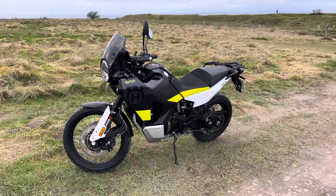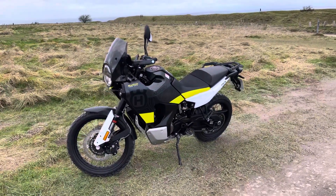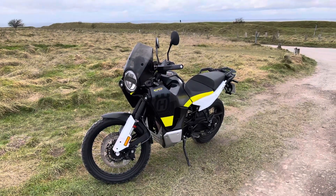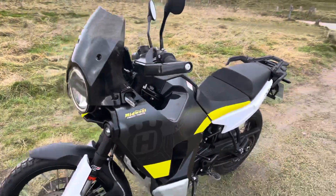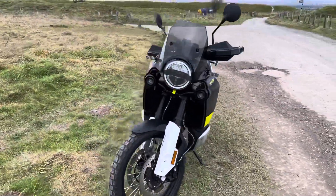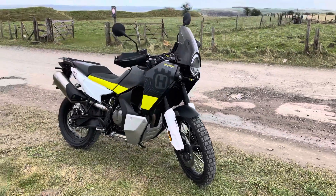It's an interesting bike. I'm coming to this from an old GS1150 — real tractor, low revs, low torque, low end grunt. This is a much higher revving engine, much more power, very different delivery, and altogether a very different bike. So it took me a fair bit of getting used to, to get really dialed into the Northern 901.